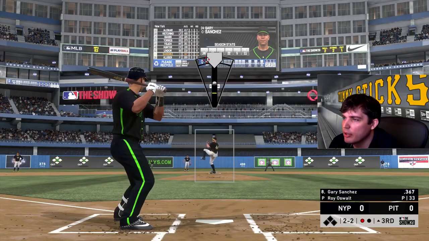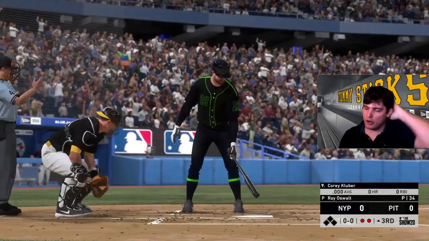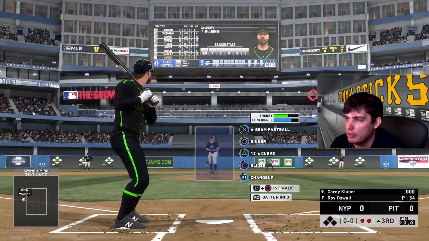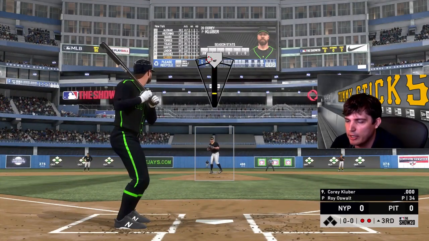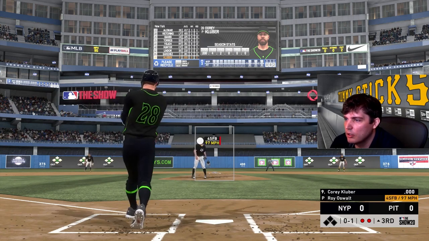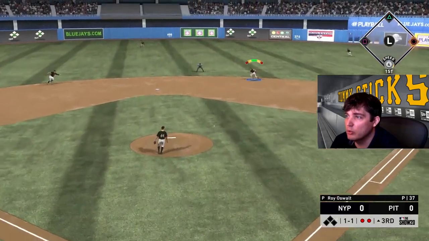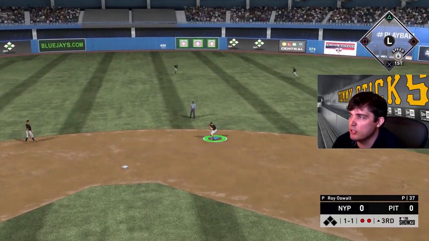Ooh, I might want to go with a four-seamer. Yes, nice sinker. Dude, Oswald is really good. My control on him is phenomenal right now. My struggle right now in hitting is, I jerked my PCI too far.